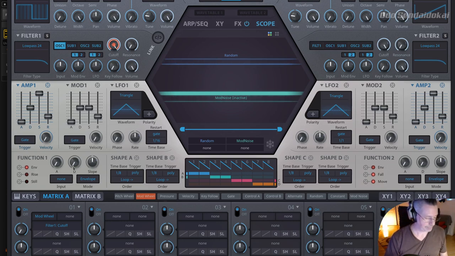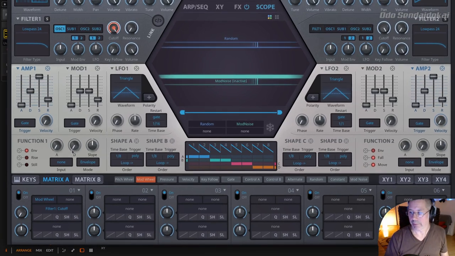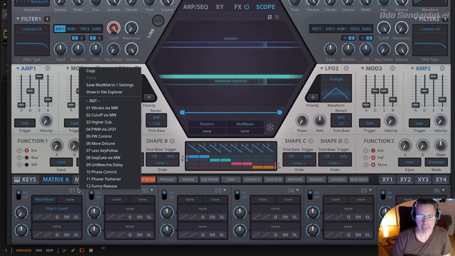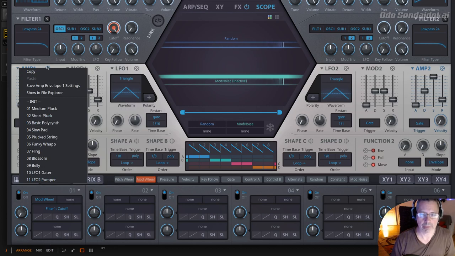This matrix is divided in matrix R and matrix A and matrix B. Each matrix has six units, you see here. Unit 1, 2, 3, 4, 5, 6, and matrix B has 7, 8, 9, 10, 11, and 12. Every unit you can switch off, and every unit has this little triangle where you can left click on it, and there you see some options you already know from some other places of Hive where this triangle is.